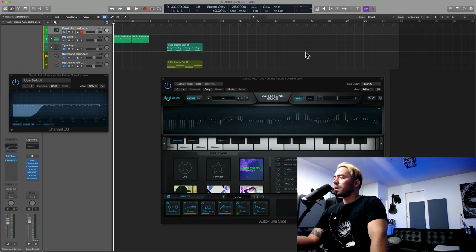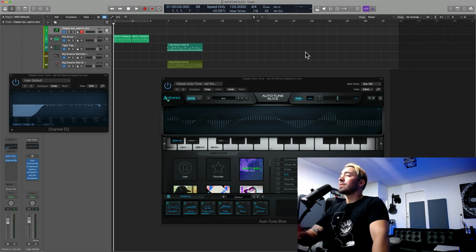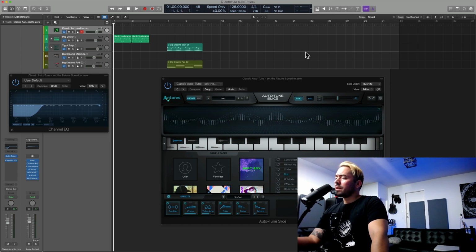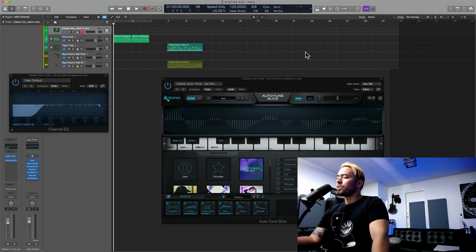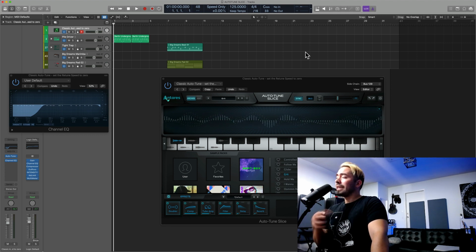Now, I was surprised because it comes with a bunch of presets, high quality presets at that. But one of the things that was really interesting was that they're not just thinking about this in terms of vocals. Of course, Antares is known for their vocal AutoTune suite, but in this case, they're doing something really special. Another thing to note is you can drag and drop, but you can also record into AutoTune Slice, so I thought that was really special as well.